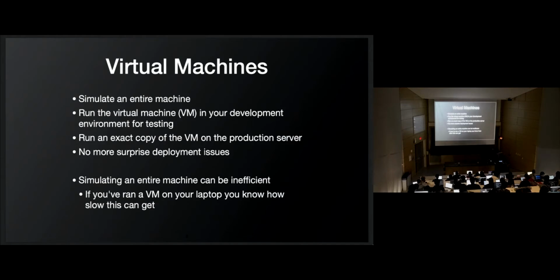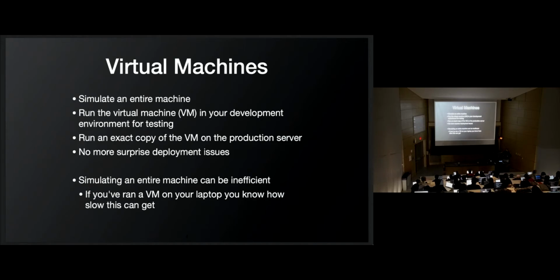So a solution to this is to use virtual machines. Something you've probably heard of before, I assume. I think you use these in 220, 250. I don't know. You've seen these before, I'm sure. If not, a virtual machine is a simulation of an entire operating system and an entire machine, which we can run on our machine. So I can have like 2 different operating systems. If I want to run Windows on my Mac, I can install VirtualBox, spin up a Windows VM, and then have Windows alongside my OS X install.